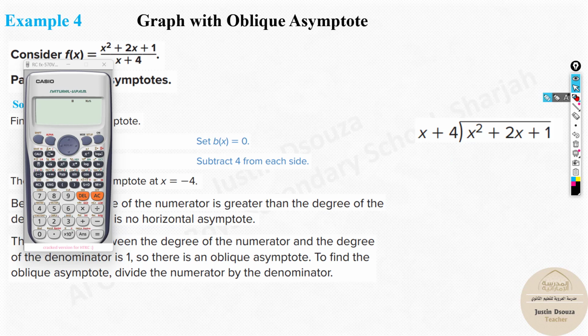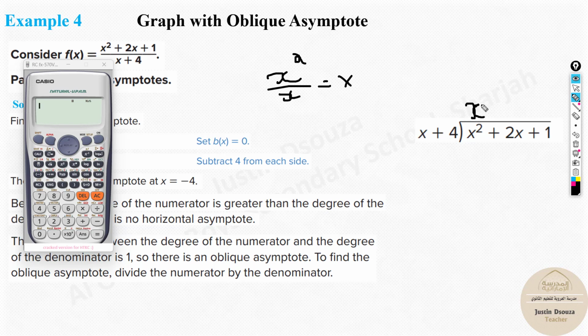So how it works is, see, this numerator divided by the denominator, whatever you're dividing, write it inside this symbol, like a half box, okay? And outside is whatever you're dividing by, that is the divisor. Now you must multiply this first term by such a number that it will be equal to x squared. Over here it's very simple, x times x is equal to x squared. But what if it's a complicated one? Whatever this term is, x squared, just divide by this first term. It's x. So that's why we multiply this by x.